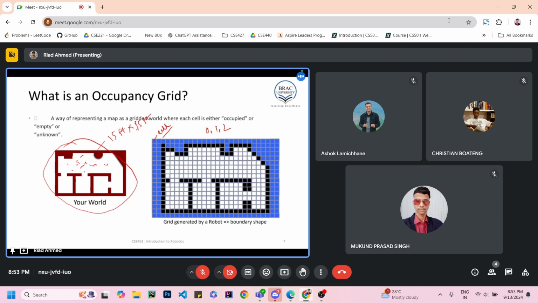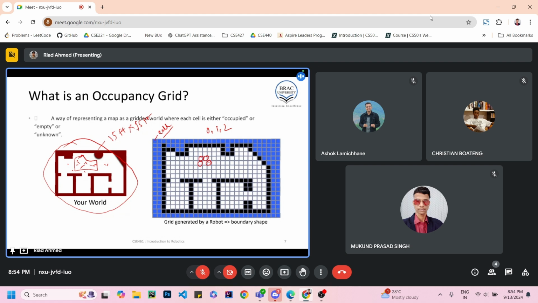The grid cells situated here will have zero values, because zero values represent the free space. This white color represents the zero value, and a zero value represents the vacant space or the free grid cell.